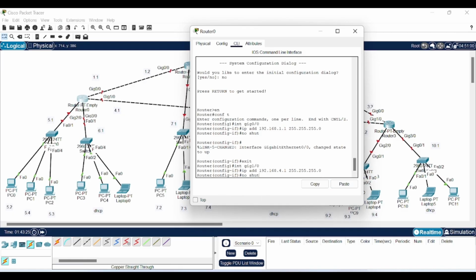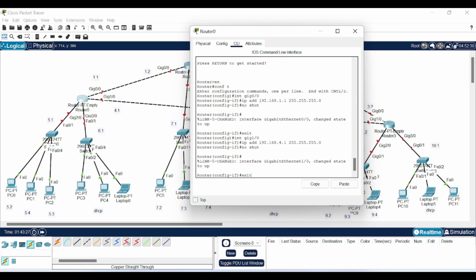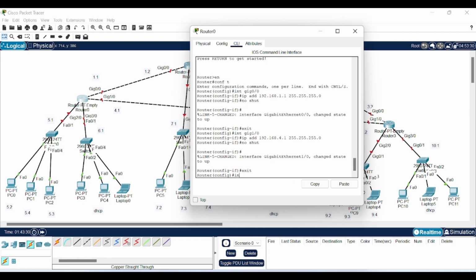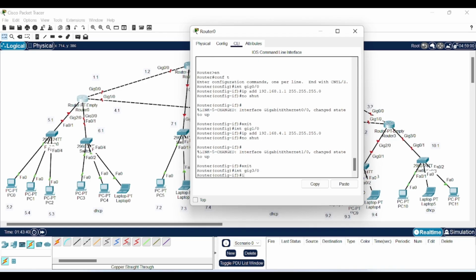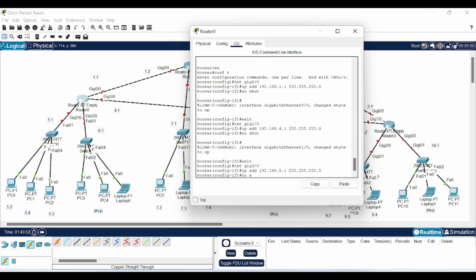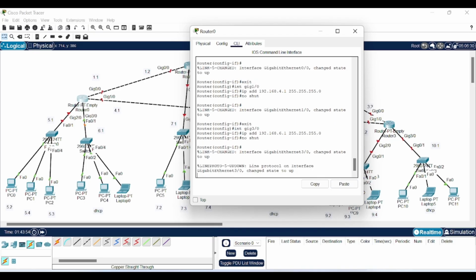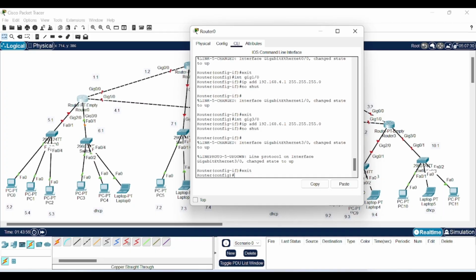Then no shut, exit. Again interface Gig 3/0, IP address 192.168.6.1, then subnet mask, no shut, exit.